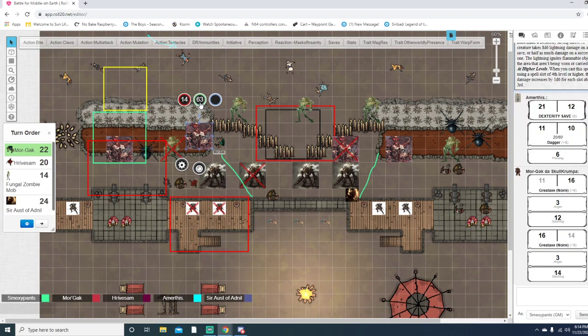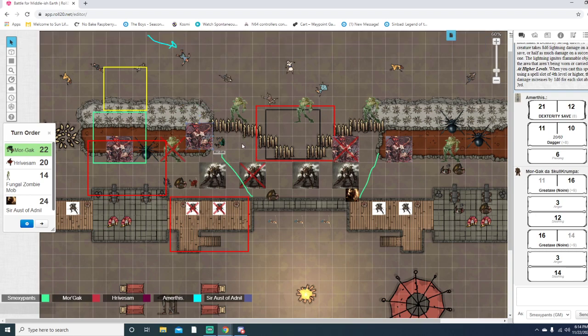16. And that'll be 17 damage. 17 damage, double that, 34. Nice. So total of 64 damage. Yeah, this guy's looking pretty cracked up.